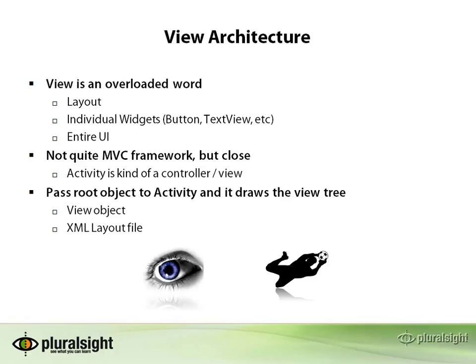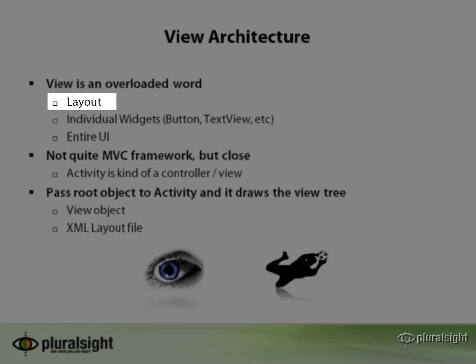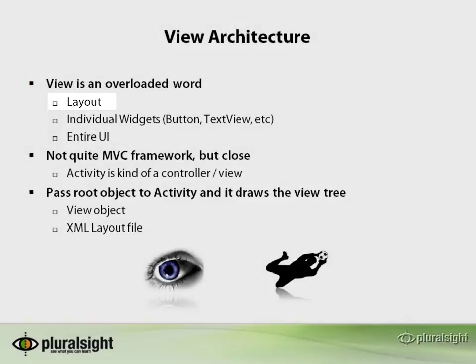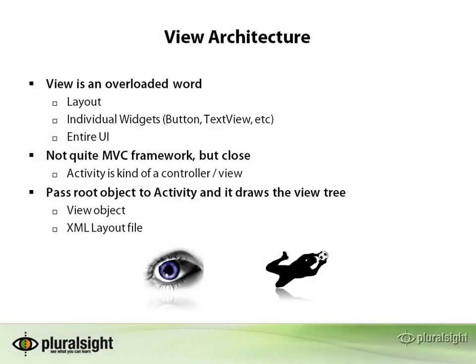Well, in Android, we have to understand what we mean by view, because view is being used in a lot of different contexts. The first meaning of view is the actual layout file. It's very common to say view is the same thing as the layout.xml files. The other thing that a view can be known as are individual widgets, like the button or a text view or any controls on the screen. Those are also implementing view, so they are technically views.